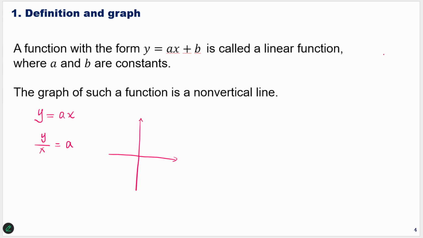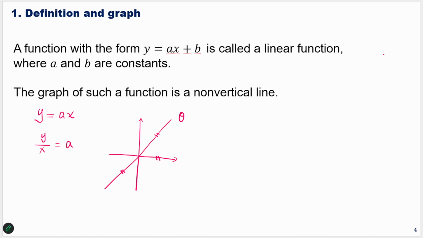If y over x is a constant number, then in a 2D Cartesian plane, that means the y coordinate over the x coordinate of any point equals a constant number. That means these points should be in a straight line which crosses the origin, right? Because y over x is simply tangent theta here. Theta has initial arm here and terminal arm here. If tangent theta is a constant a, then they should be all coterminal, so these points should be on the same line.